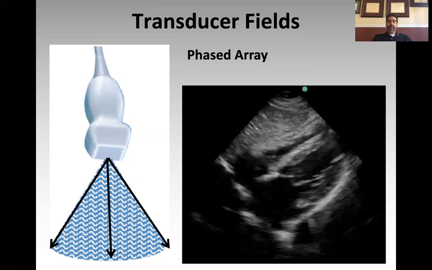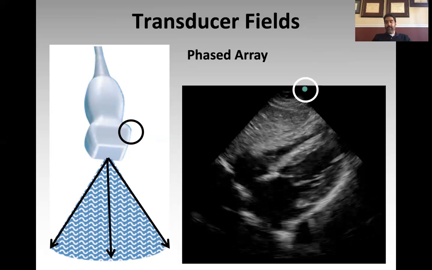As the array oscillates, the deeper part of the field becomes very wide, giving you a cone-shaped field. What this allows you to do is scan in between things like ribs — where the origination point is narrow — but still get a pretty wide field of view. This is why this is the workhorse in critical care, because a lot of what we do is between the ribs. The orientation marker correlates with the orientation marker on the screen. And because it has additional moving parts compared to the other probes, it's the first probe that generally breaks and the most delicate — so it's the one you need to take care of the most.